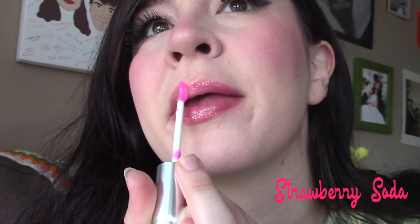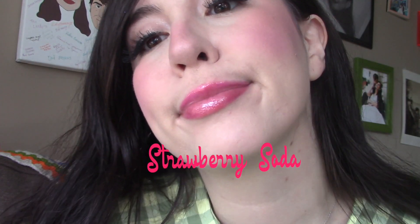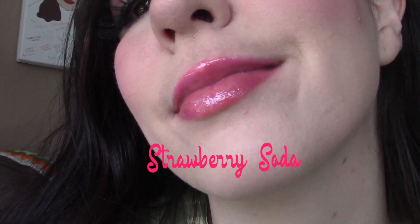Here is Strawberry Soda, the bright strawberry pink — definitely my favorite of the two. I had a PB&J sandwich after this and it stayed pretty much intact, which I thought was impressive. Especially eating porous bread, I would have assumed it would get all stuck to the bread, but most of it stayed.